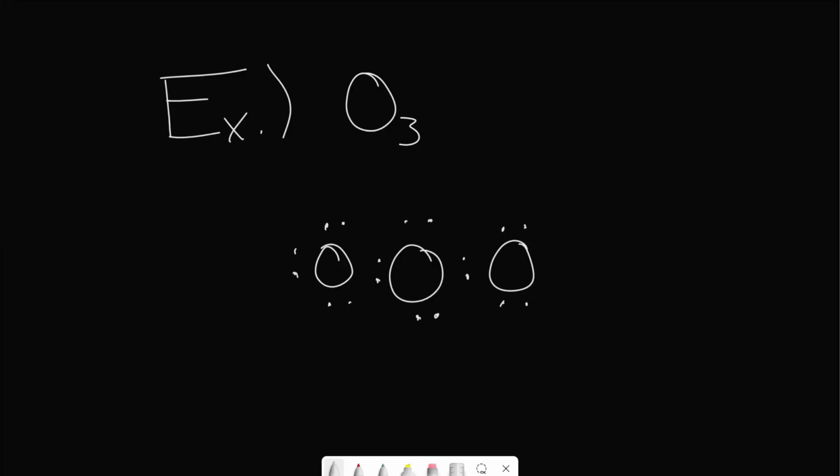So if we try to organize these oxygen atoms together in the ozone molecule and we want to give each one an octet, we're capable of giving the first oxygen an octet in a single bond with the central oxygen, which also has an octet, but the third oxygen has an issue where it doesn't fulfill its octet because there are only 6 electrons surrounding that third oxygen. So how do we get to a point where all of these oxygens fulfill their octet? Let's say we try to solve that issue by moving some of the lone pair electrons on the central oxygen and forming a double bond between the second and the third oxygen all the way on the right.